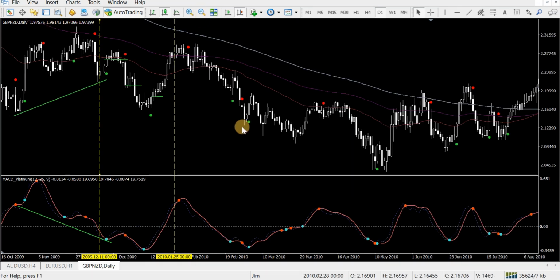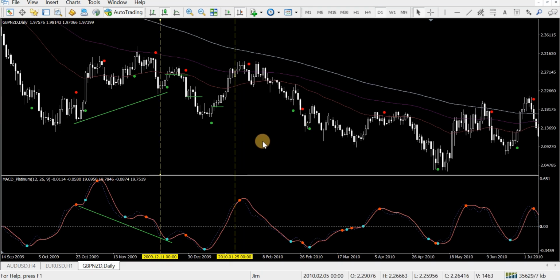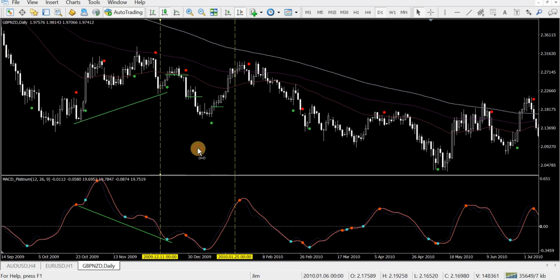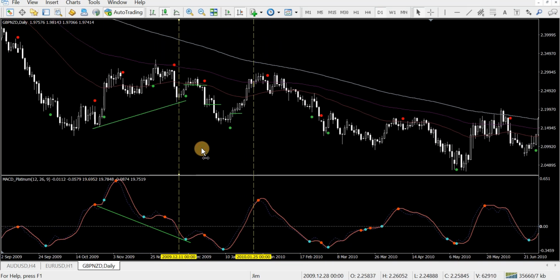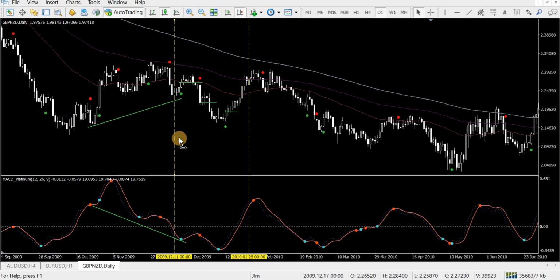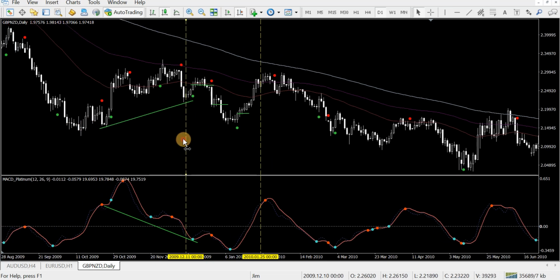So let's just have a look. When you're doing this hedging technique, I wouldn't recommend you do it with high risk trades. Like, we're in a big downtrend here. So this one worked out because it had hidden bearish divergence. But if you just had, say, regular divergence, for example here, I know that actually worked out too.